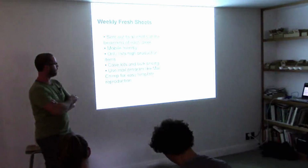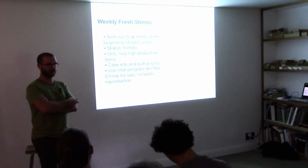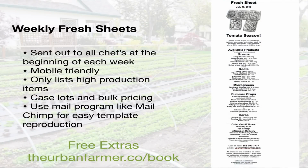One thing that really is an absolute essential if you're going to even consider selling to restaurants is a fresh sheet. What a fresh sheet is, basically, is just a list of what you have on offer each week. It's as simple as that. But you need to be consistent with it if you want consistent sales.